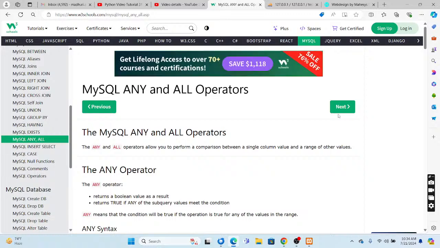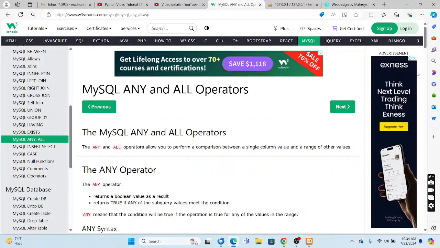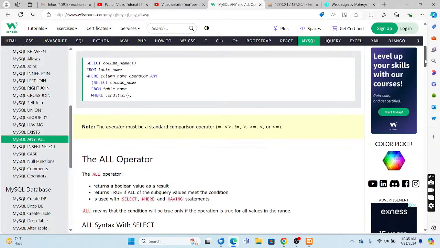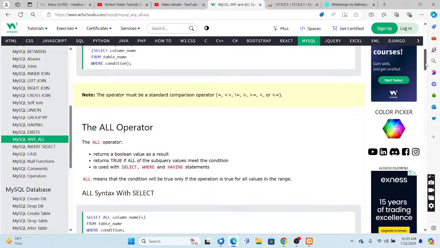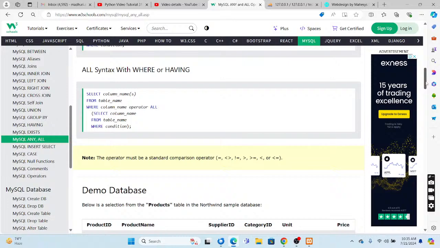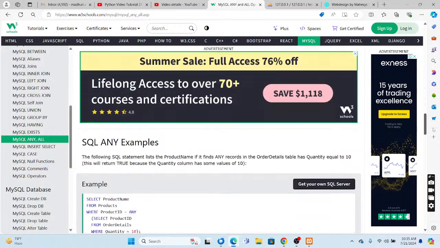Any and all return a boolean value. For any, if it is there, from table where column name operator any, which is inside any of these. Less than any, greater than or equal to any, less than or equal to any: you can use any of the operators which are available, and it will give the respective value.